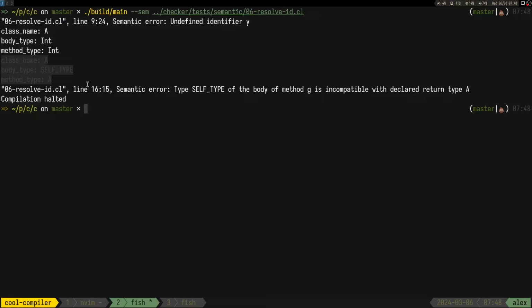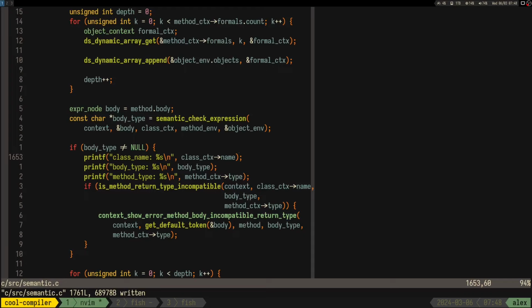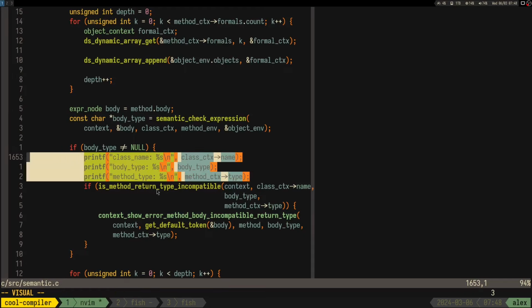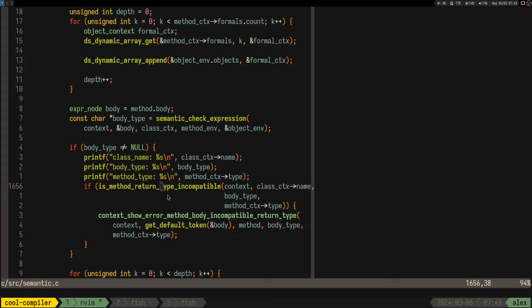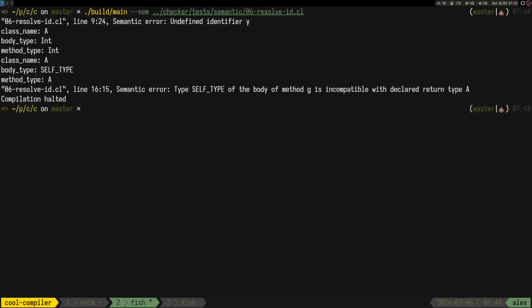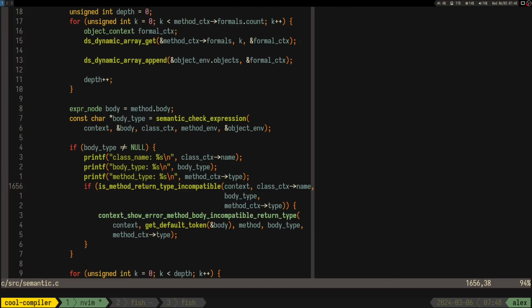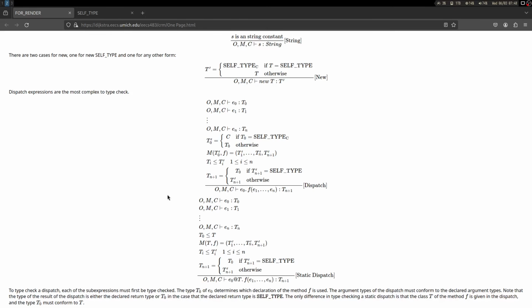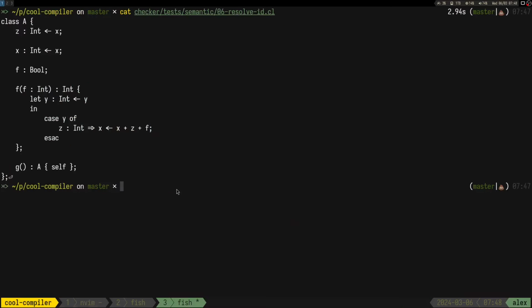Okay, so we have this thing right here, the body type. That's interesting. It's not really a mistake. The mistake is not making self into its own class, right?